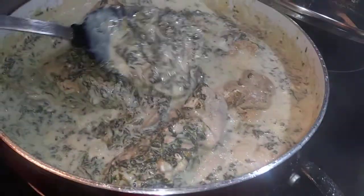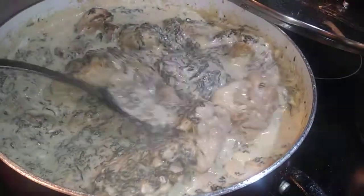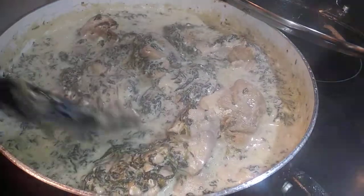Look at that cream. I turned the stove off, it's still kind of hot.